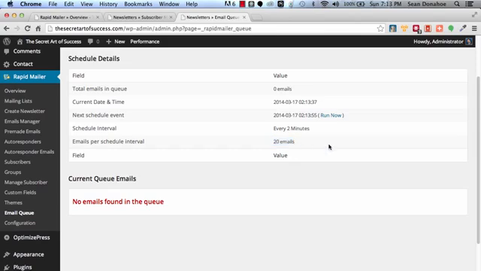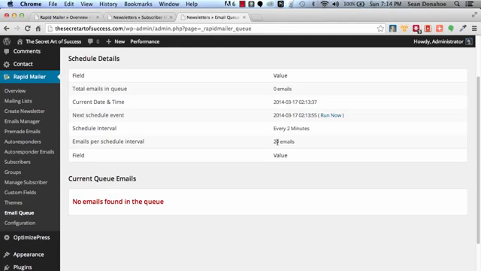You can set how many emails you want to go out per batch. So, for example, if you want to send out 1,000 emails, and depending on your host's limit, say you can only send 1,000 emails out an hour, no problem. Every 2 minutes, that's 30 times, split 1,000 by 30 times, and you can set how many emails to go out per run. That is very, very cool.